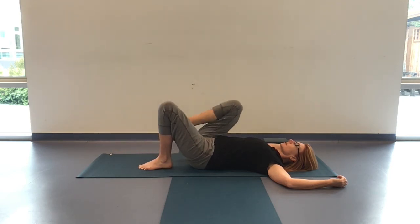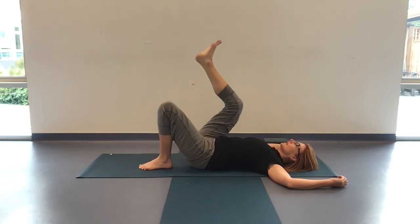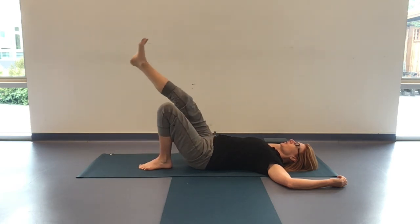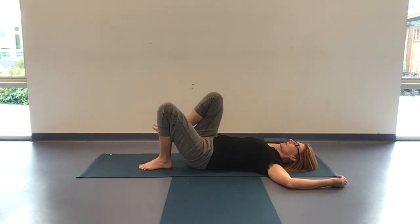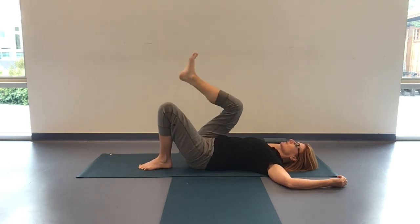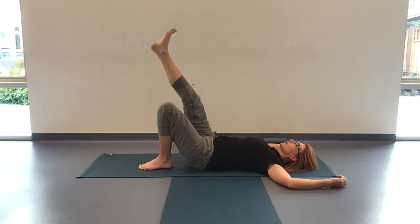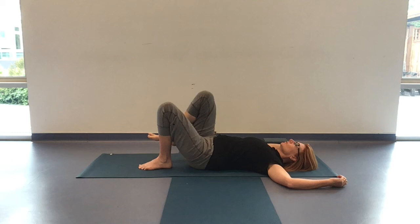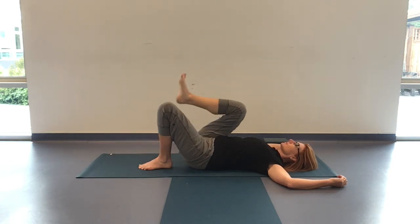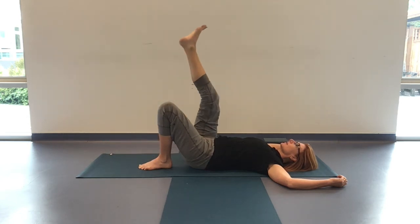As small or as big as it feels that you can keep the breath guiding the movement. Notice what's happening in your body. If you're shifting your weight and your pelvis to one side, even it up, even if that means making sure that the movement is smaller. Another two in this direction.